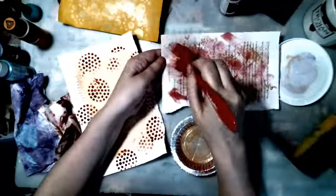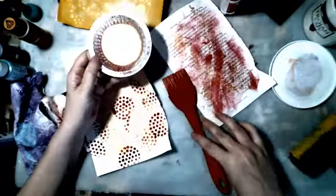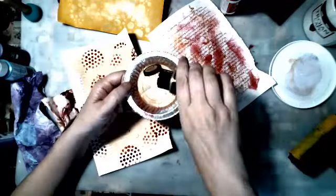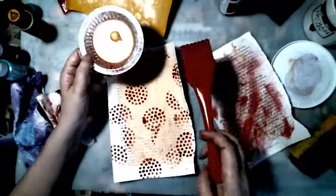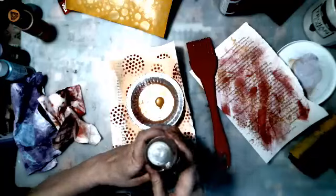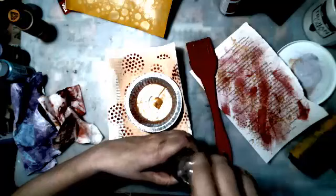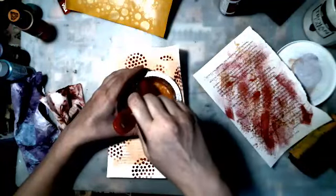I got this at the Dollar Tree thinking that it would make spatters, and it doesn't really spatter very well. So let's investigate spattering just a little bit. Let me put some more gold in here. I don't like that one very much. And some water to really make it spatter worthy. Make it drip or something. Ooh.